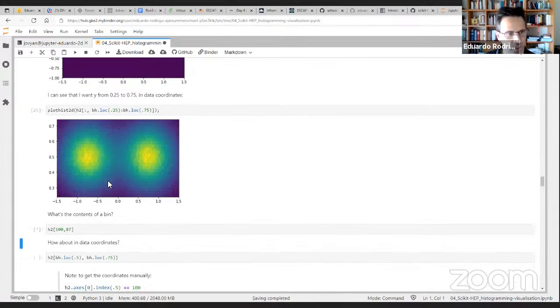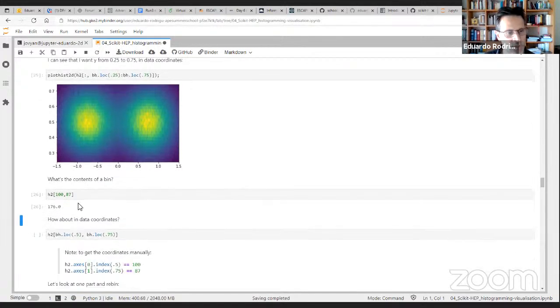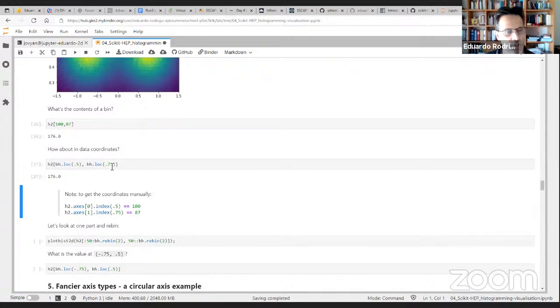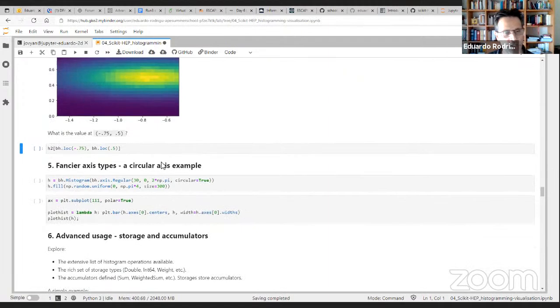You can also check the contents of a given bin. You check the location given a certain value, you get the bins, and then you check the actual content of the bin, which actually is this one, for fun. So you see that it has lots of functionality. I'll not go into all of it. You can play, and you can probably change it quite nicely.